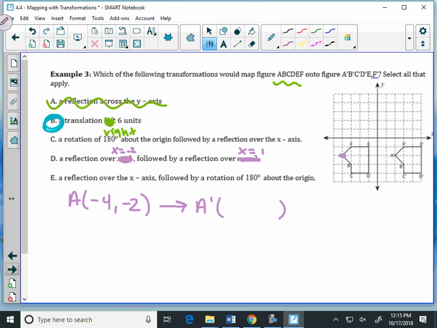We do a 180 degree rotation. What do we do with the point? You just change this. Yeah, very good. There's no flip. You just change the sign of both. So -4, -2 becomes +4, +2. I'm going to plot it. Okay. And then it says a reflection over the x-axis. If we reflect that point over the x-axis, is it going to map up with A? Nope. You can even try it. 1, 2, 1, 2. That's where it lands. It doesn't map up with A prime. Not going to be the answer.